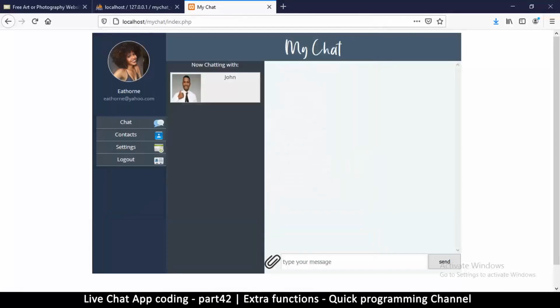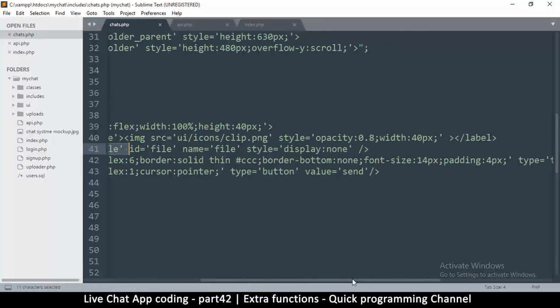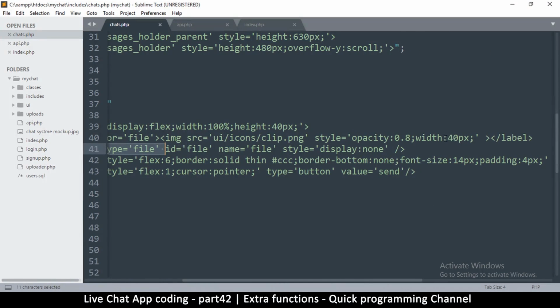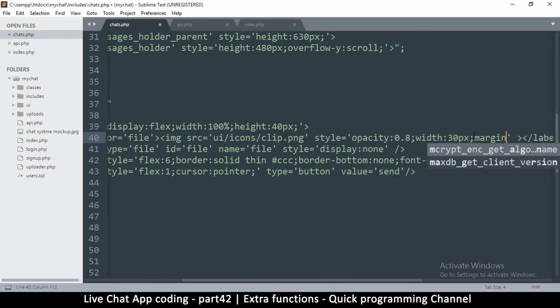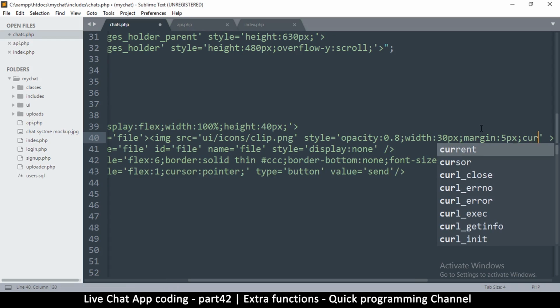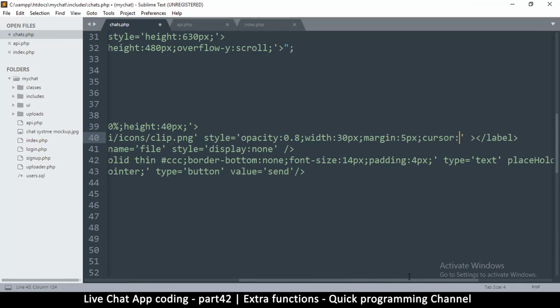So if I click on the label, I can browse for a file like this. Okay, just a few more things you can do. Let's try 30 pixels, and then let's give it a margin so that it has some space, 5 pixels all around, and then the cursor should be a pointer so that somebody can know that they can actually click on that paperclip.